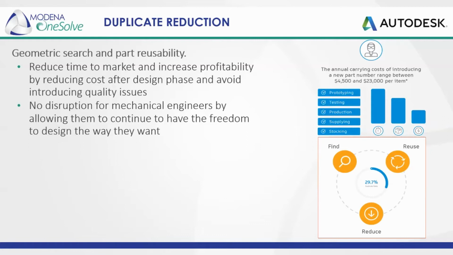So, for example, if you're an Inventor user and frustrated with data duplication issues in your company, imagine the value of running a search on a part that doesn't rely on a part number or a part name. So what duplicate search does is use geometry to show you all the duplicate parts in your Vault. So you can reuse the correct part, delete duplicates, and save thousands in wasted time and effort.